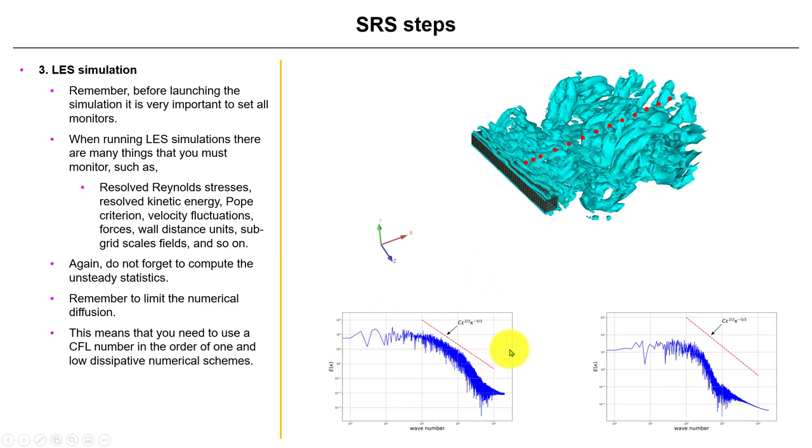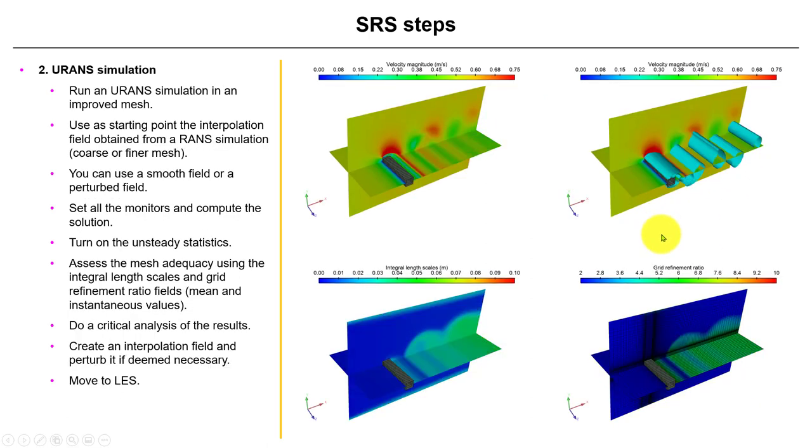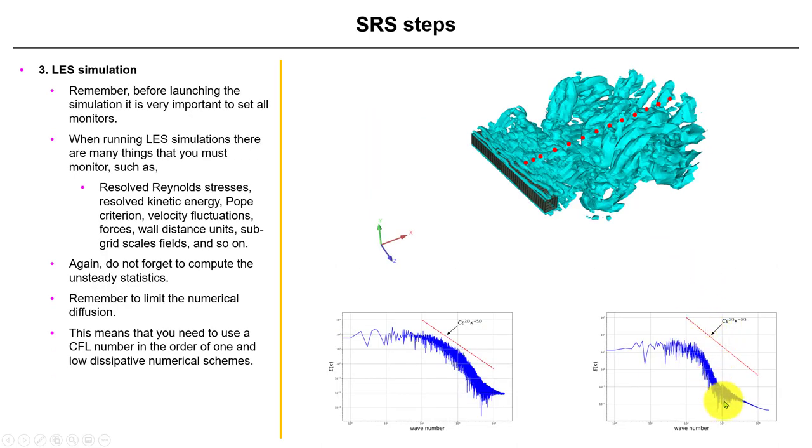So see that you gather the information and you put this plot, and see that this plot here corresponds to the third probe here. And this plot here corresponds also, the third from the last one will be this one. And see that there is a difference in this spectrum. So see that here kind of we're resolving well, the third one is okay. There is not too much dissipation. We're following, we know from experimental results that this law should follow this minus 5/3 law. And here see that we're dissipating too much. Too much turbulent kinetic energy and we're far from here, and the culprit is the mesh. The mesh is rather coarse here.